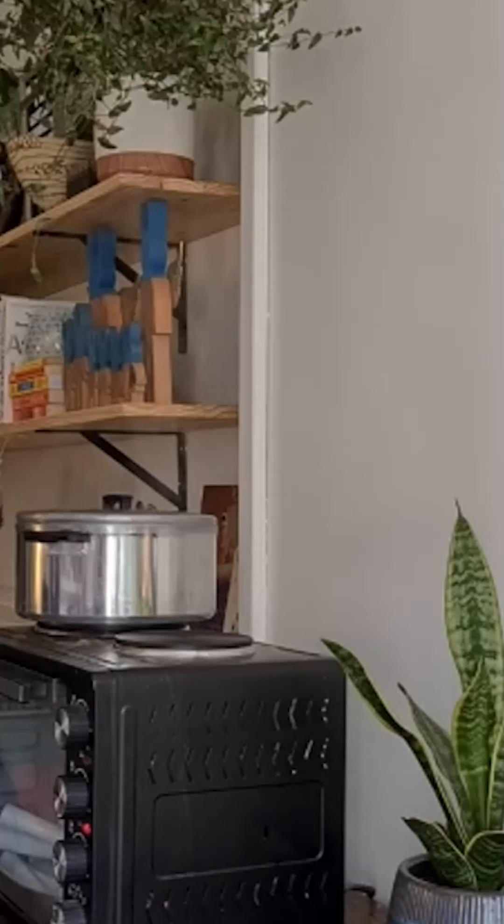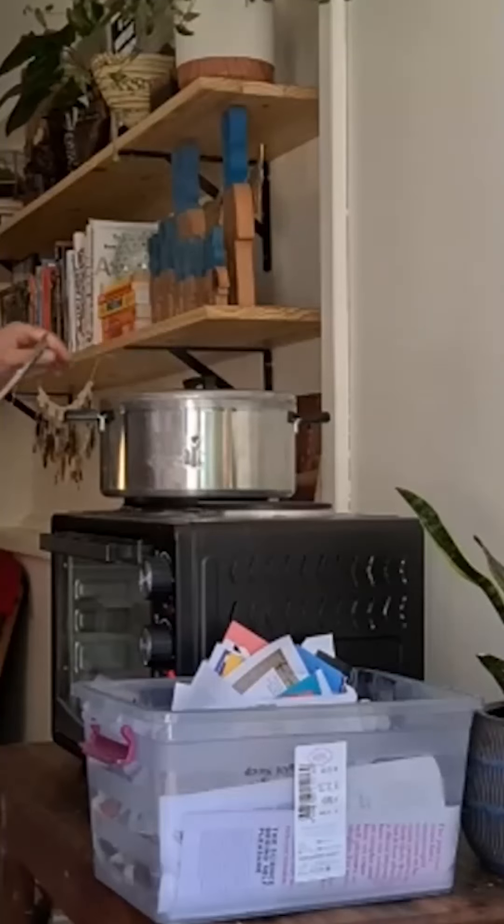The pot is ready for us to steam our fabrics. I'm going to put the bundles on top of my vegetable steamer and allow them to steam for 15 minutes. I will turn them at about seven or eight minutes, but you could decide to turn them maybe three times, or maybe not turn them at all. This is all part of the adventure and the experimenting — seeing what effects the different types of steaming and lengths of steaming time have on your bundles.